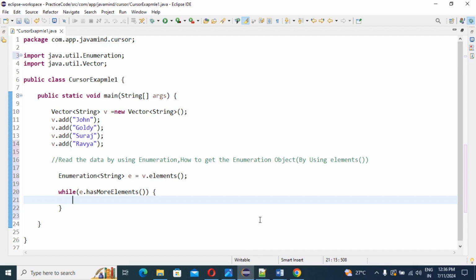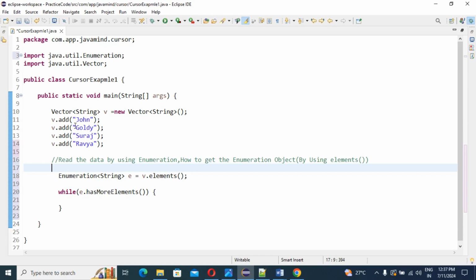One thing also keep in mind: here the enumeration can hold only string data. Can enumeration hold all data? Yes, but as of now we mention only string data.